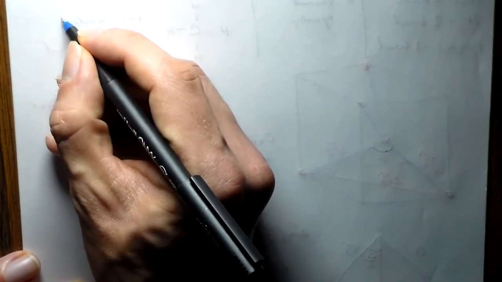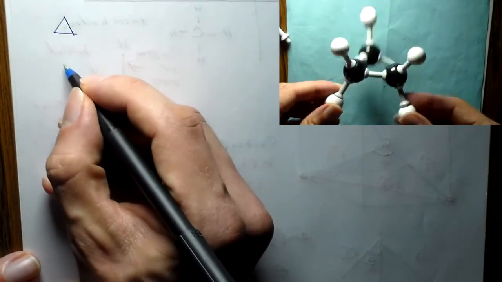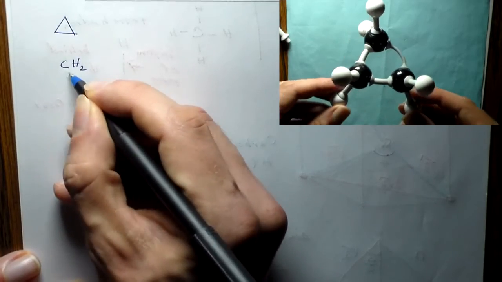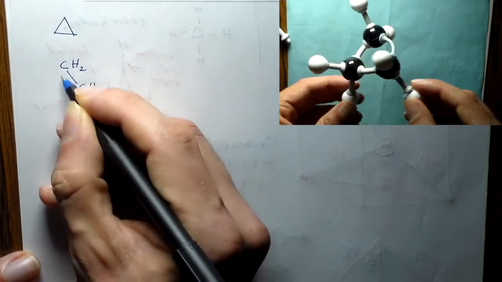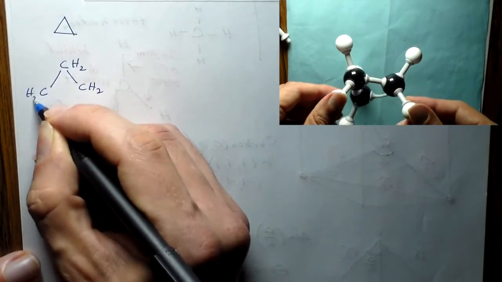There's also other ways we can arrange the carbon atoms to make different isomers as well, and we can even make rings of these. Okay, so just like this. That's just a ring of carbon atoms in the shape of a triangle. So that would be a CH2 group up here, a CH2 group over here, and a CH2 group over there, and that would be called what we call cyclopropane.